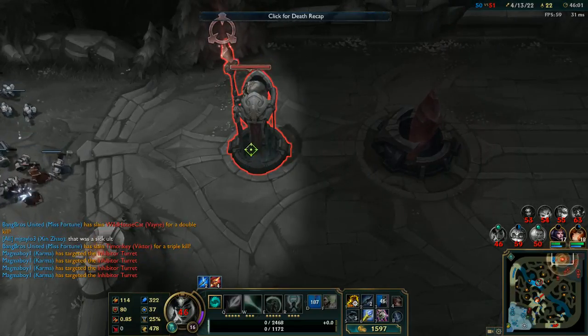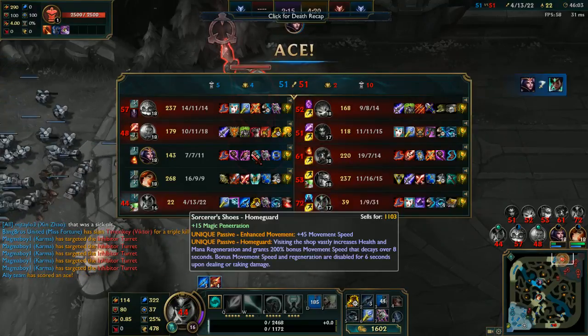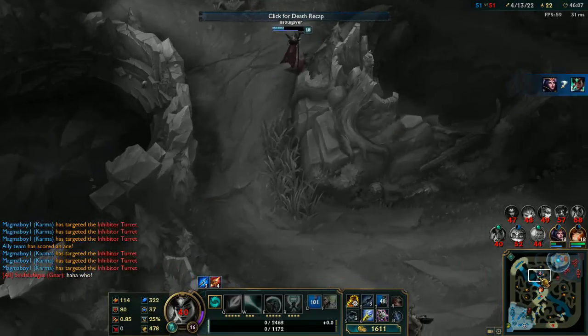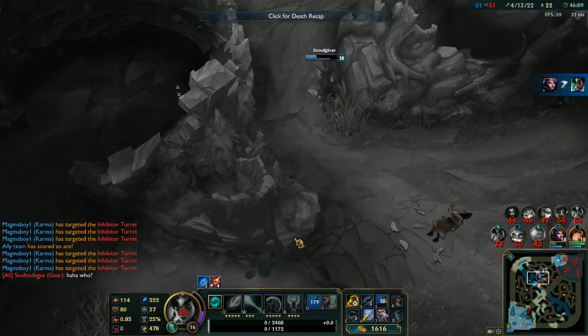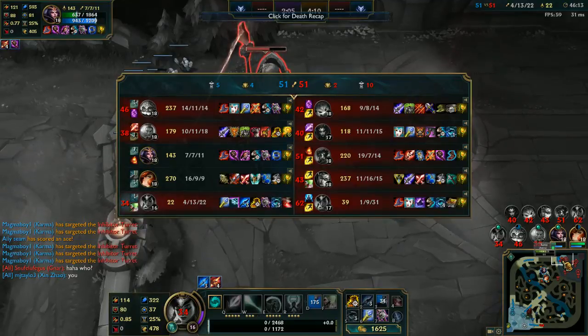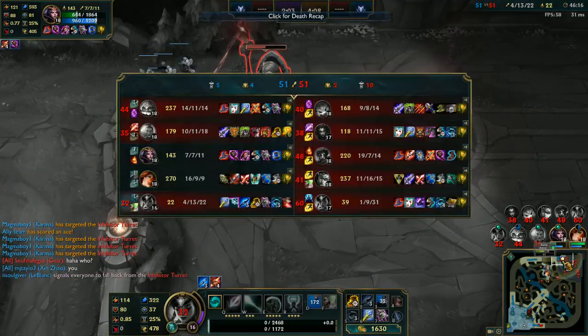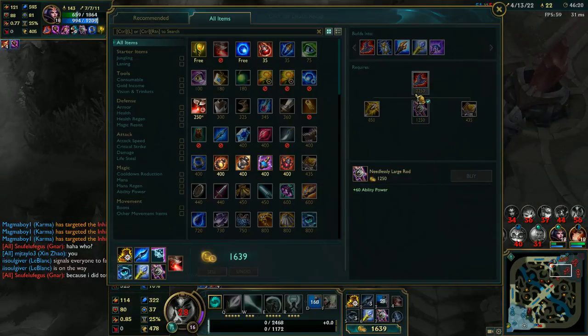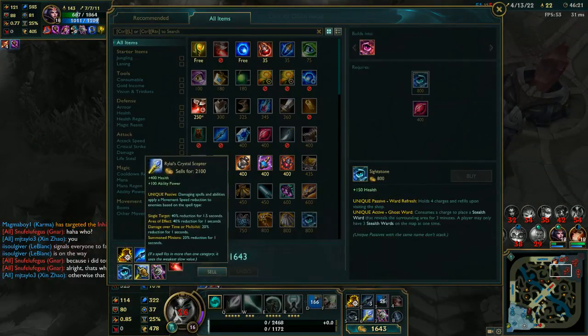Push top tower. Somebody push top tower. Does anyone have teleport other than Heimerdinger? I'd say just push top tower. It seems like LeBlanc almost died, considering her passive when she gets below a certain amount of health. So I feel like we have enough time to actually push. We could actually do a really good push here. That's really nice.